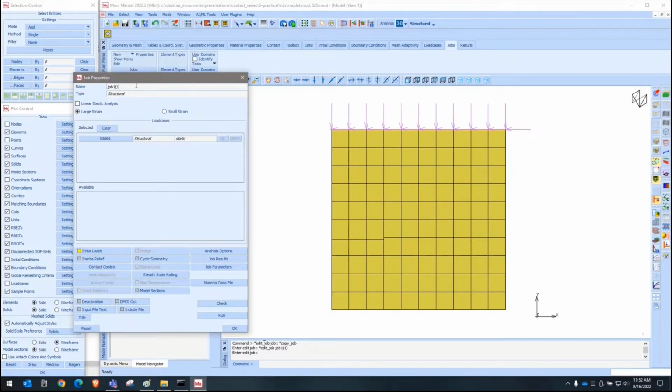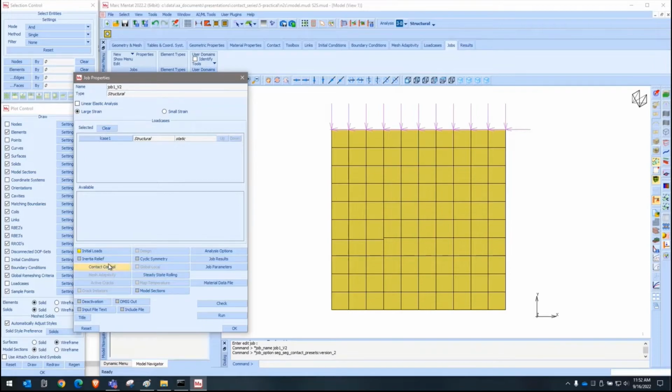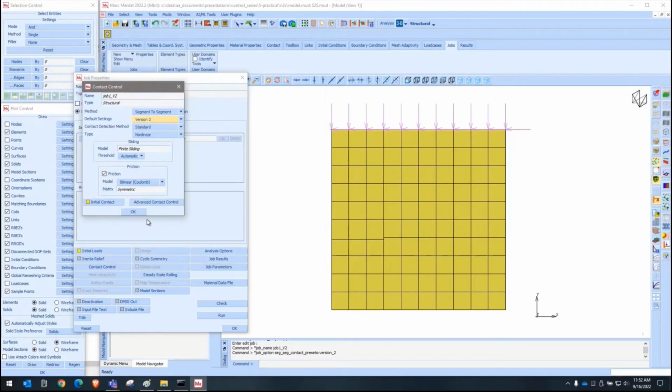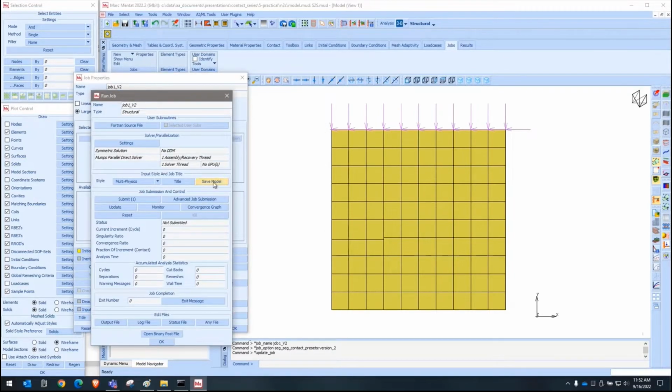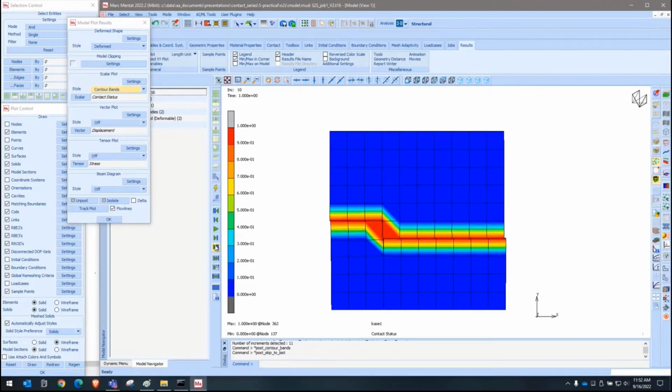So let's call this underscore V2, and there's the reason I call this V2. I use the version 2 settings. The version 2 settings for segment to segment is somewhat relaxed. It should be less stiff. Just want to double check that, yeah, this is not scaled up. Okay, so this should actually penetrate more. It tends to run a bit easier, but depending on how important that stiffness is, you may actually get a worse answer. So let's start there.